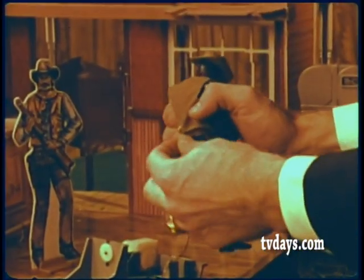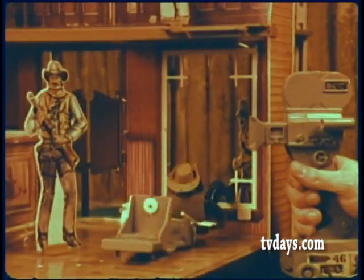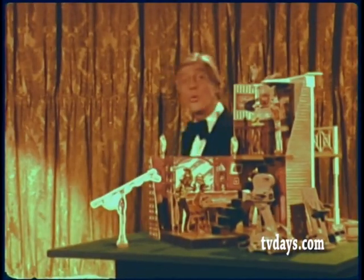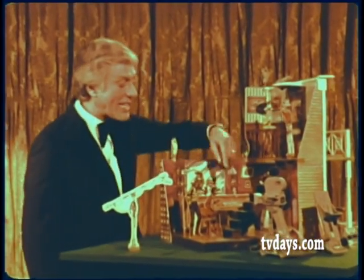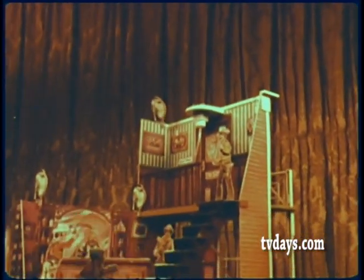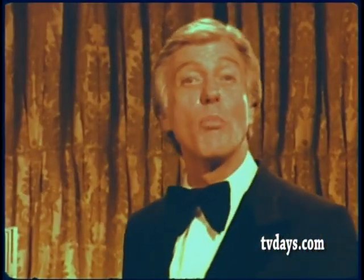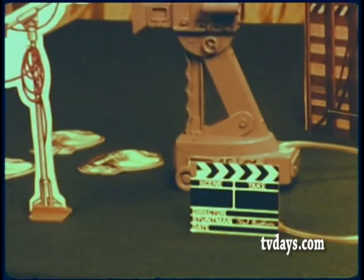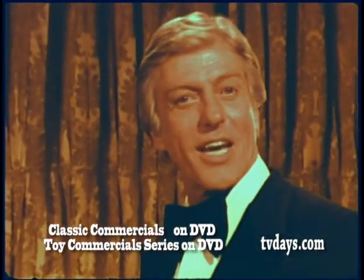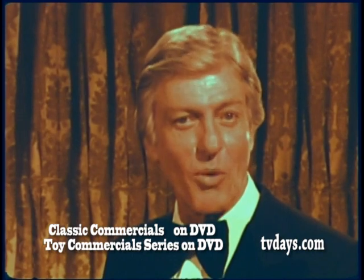Like this line that helps stuntmen simulate being knocked backward in fist fighting scenes and gun battles. Then, of course, there's the old breakaway furniture routine. The Stuntman's old western cafe has a breakaway table and chair, and a banister that comes flying apart when the stuntman comes tumbling down. And to duplicate the classic high fall scenes, the set has a slow fall platform that can topple Hal from four different places. Then, to build even more play value, Gabriel includes a whole parcel of movie-making equipment, complete with storyboards and glossaries of film terminology, so kids can make up plots and pretend they're actually filming a real western movie.